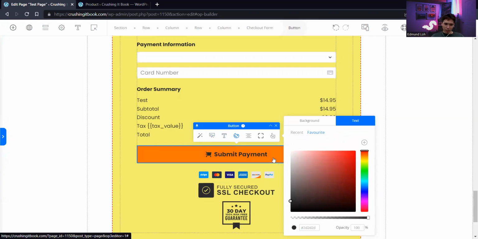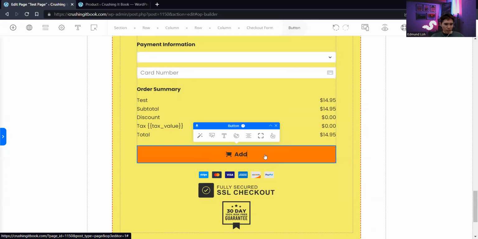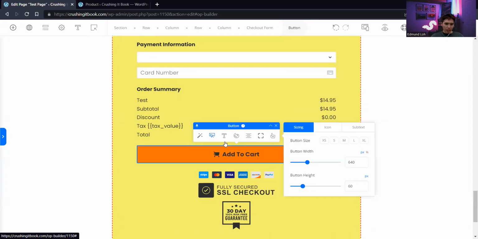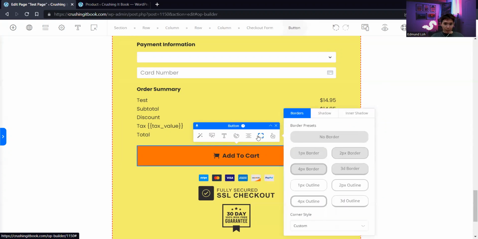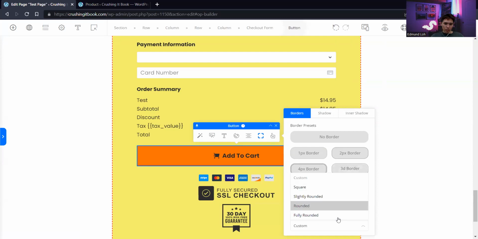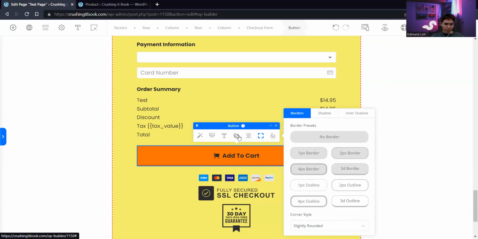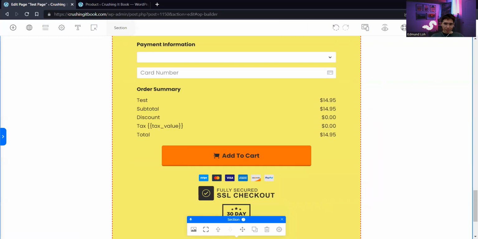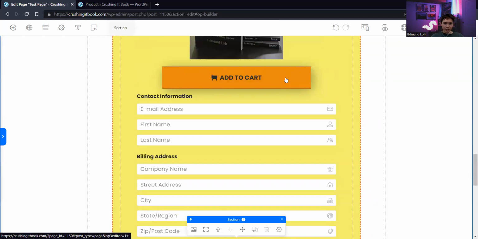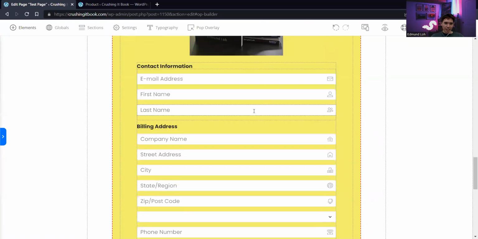I'm going a bit fast right now because I'm just repeating the same method here. I don't like the word submit payment. Let's change it to add to cart. And if this feels a little bit narrow, let's increase it a little bit more, maybe size 70. And if you find the width is a bit too wide, you can change it. We can also change this a little bit. Let's go to this, slightly rounded. There we go. Ta-da! Let's click on that. I think this is a bit redundant here, so we don't need this button. We can just delete that and use this.